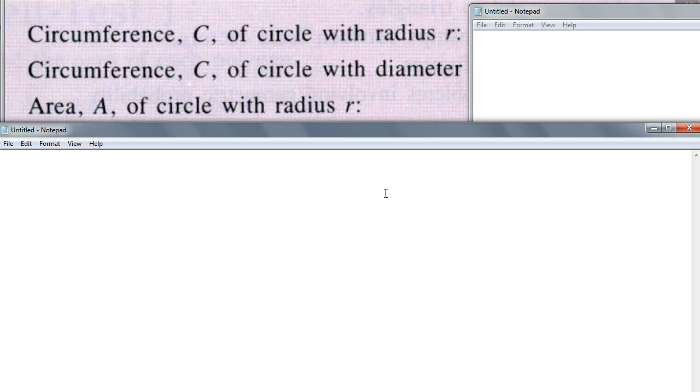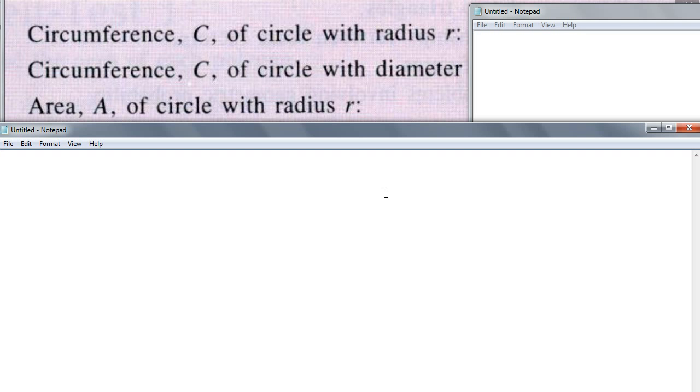Who remembers what a circumference of a circle is before we actually talk about the formula? How about Jonathan? Outside of the circle. Yes. What about outside a circle? What color it is, or measure? What kind of measure? The distance around the circle, right? It's kind of like the perimeter of a polygon.